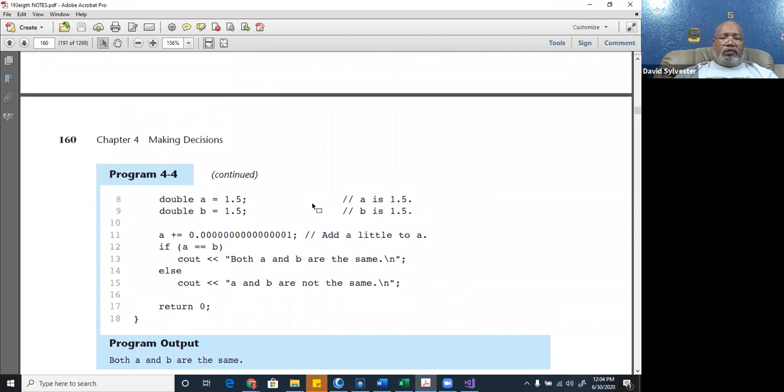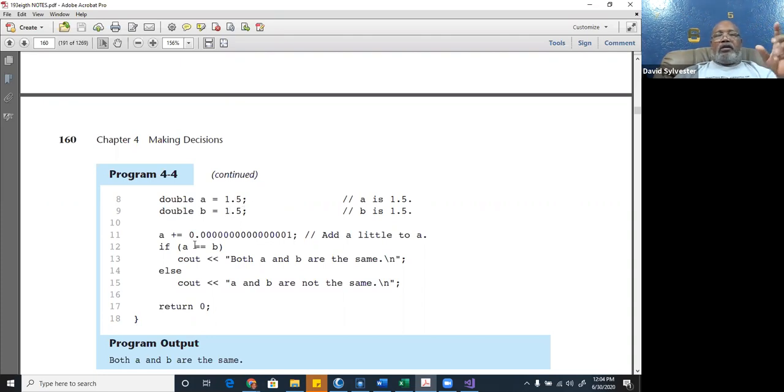And look at this program here. It says, okay, A is equal to 1.5. B is equal to 1.5. But then they added 0.0000, however many zeros, 0.1. Now, if I add that to 1.5, that's not equal to 1.5 anymore.